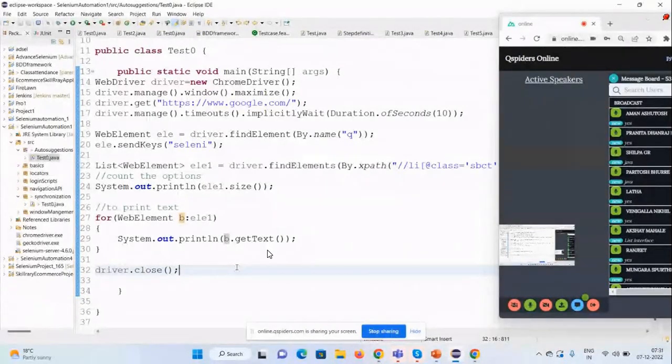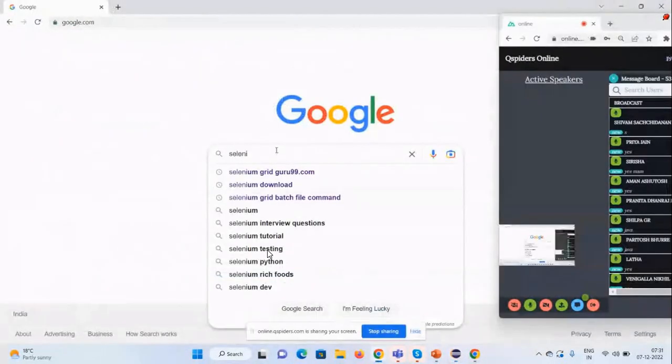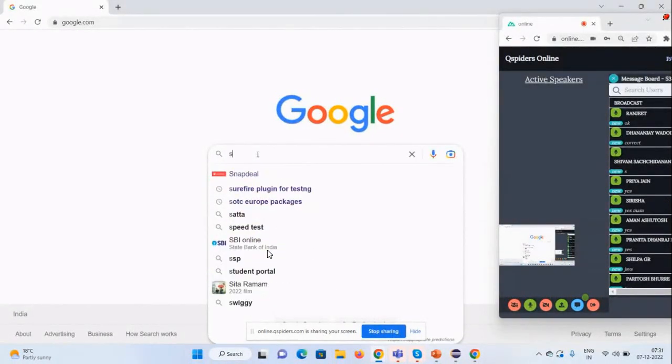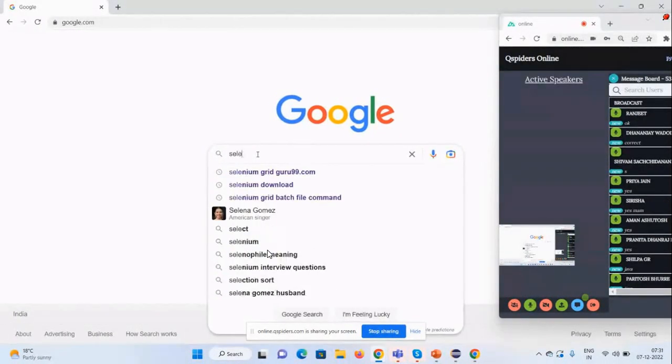Correct. Now guys, observe here. When I type selenium here, I'm getting a list of options, correct?